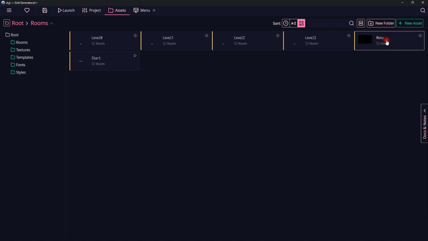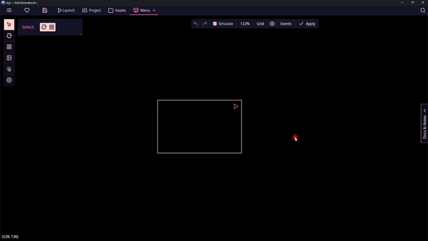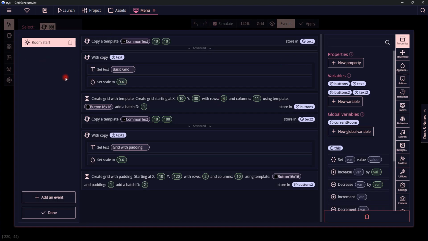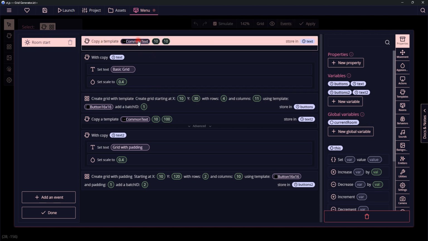We are going to go to the main menu, in which we have the room start, and we create a custom test just to display basic grid or grid with padding.